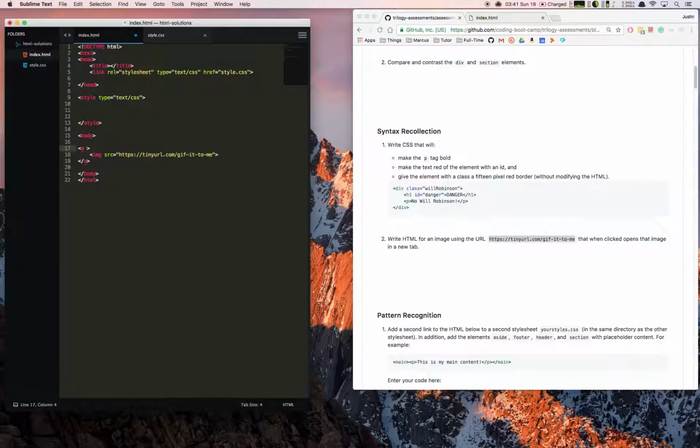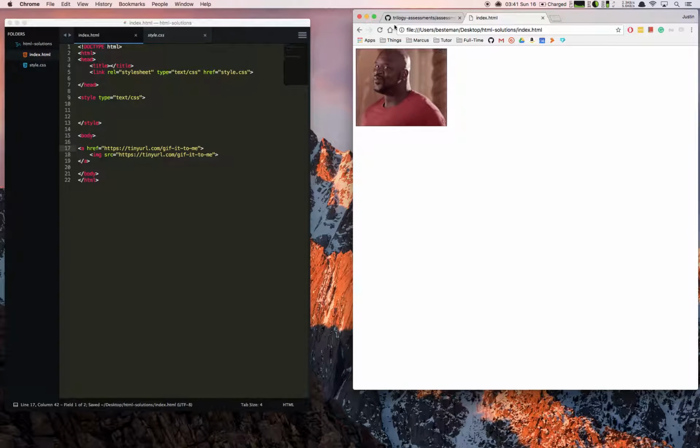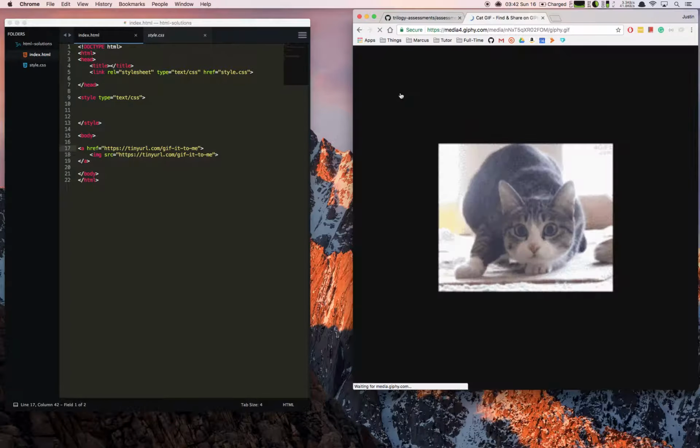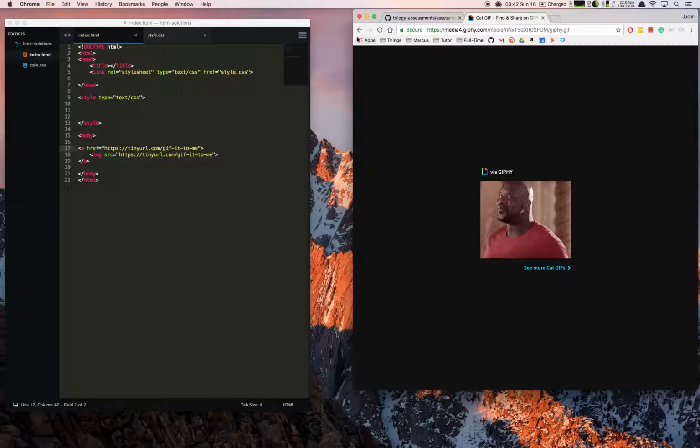And we also want it to open to that page. Now anchor tags, don't forget, take in hrefs and not sources. So this is where it's going to go. And so we can copy that tiny URL in there, save it, and let's check out what we have so far. Nothing's changed, but when I click it, now it opens to this image.